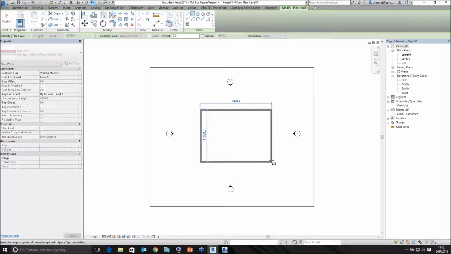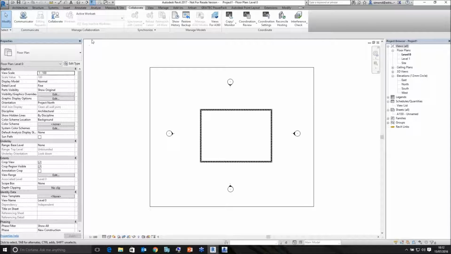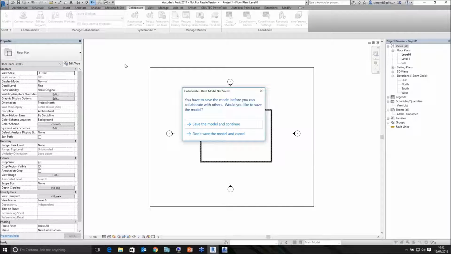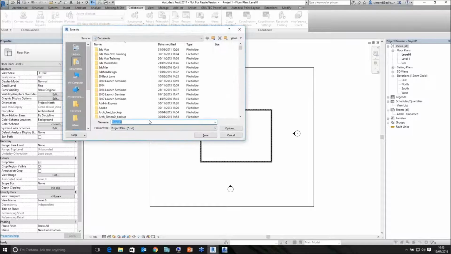So all I'm going to do is I've got a wall. If I wanted then to now enable work sharing, historically we would click on this icon down here at the bottom. This would allow me access to work sharing. You'll notice it's greyed out. As soon as we install the collaboration tools here, it disables this because this would only allow us to work locally. If I actually go to Collaborate up here, this will now allow me, in fact, let's just save the model. So I'll just save that model and we'll just call it test for 360. Okay.